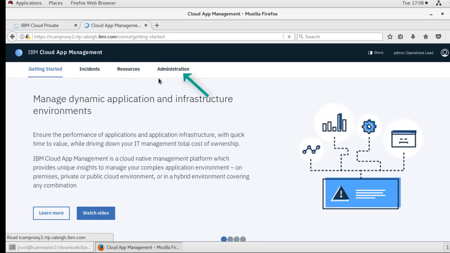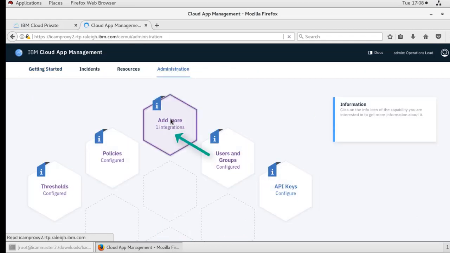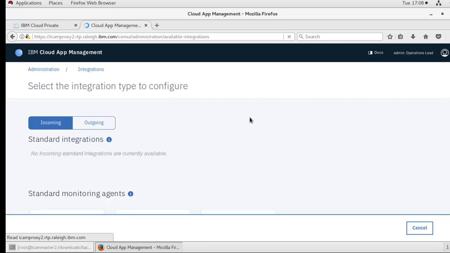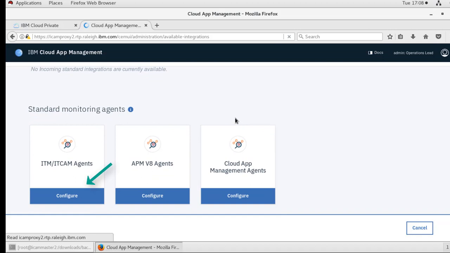Click Administration. Click Integrations. Click Configure an Integration. Scroll down and select Configure under ITM ITCAM Agents.